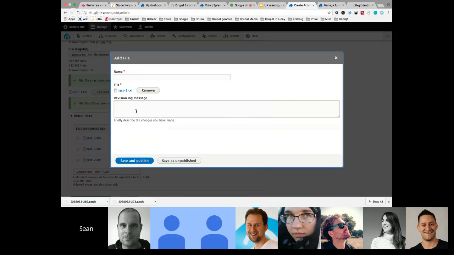So I at least remove some fields. So that works. But yeah, I think for a new file that you just uploaded, you don't want to remove the file here again, and I think you won't want to add a revision log message because it's not a new revision; it's just the first one.